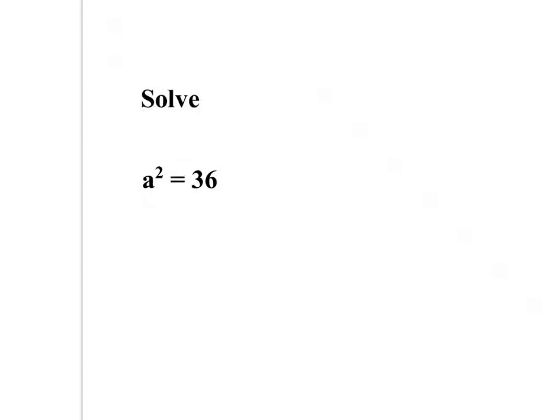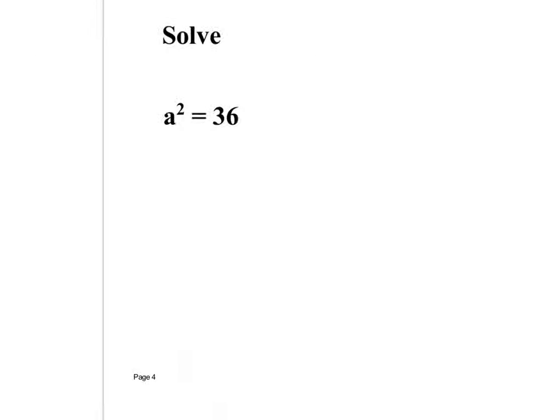Write this down. Given a problem like this, they want you to solve a squared, A, when you square it, gives you the number 36. Okay? We know how to solve this because we know how to find what square roots are. We know what the square root of 36 is. So, again, the goal is always to get the variable by itself. Right now, it's a times a. I got to get just one a. To do that, I square root it. Because the square root of a squared is a. Because the square root and a square cancel each other out. So all I have left is a. So I put a square root sign above it.